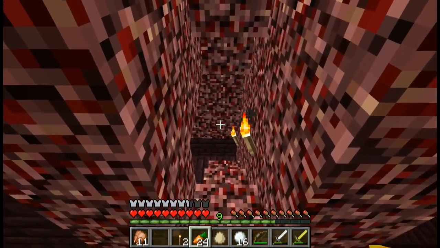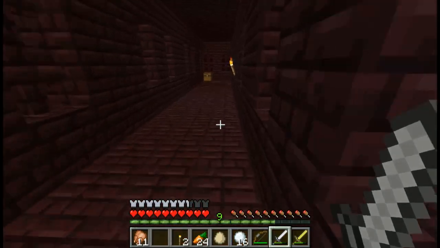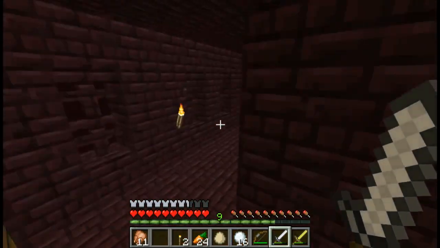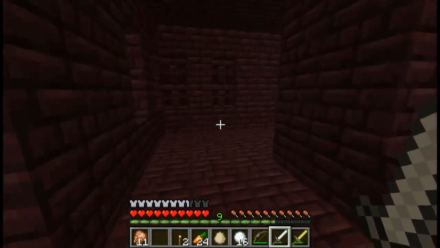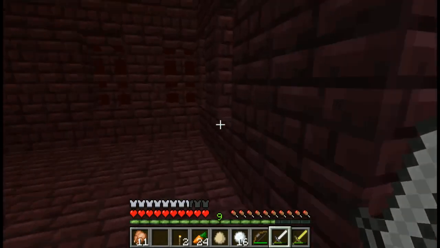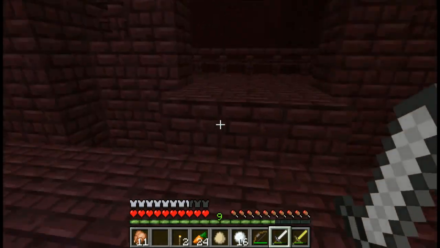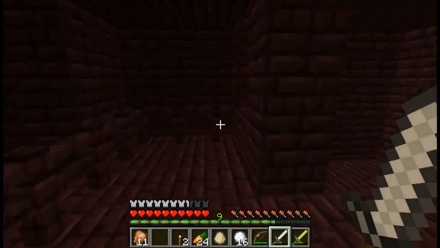All right, we're here. Welcome, everybody, to Nether Fortress Takedown Part 2. There's no one there. I think we took everything from all the chests, so that's not what we're here for. We're here for blazes. Where are these blazes? I think they were all above us, weren't they?